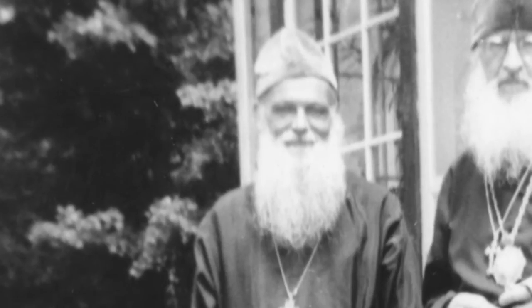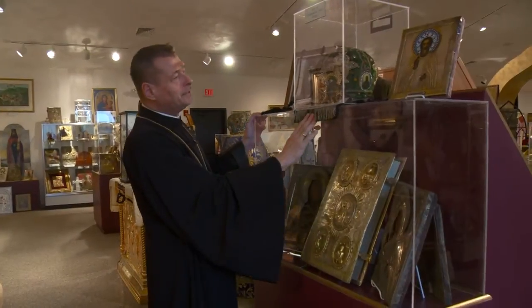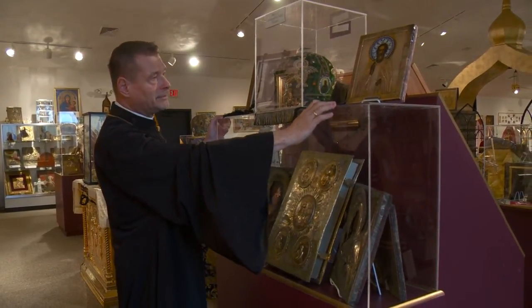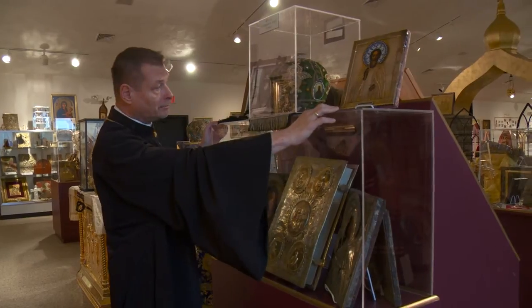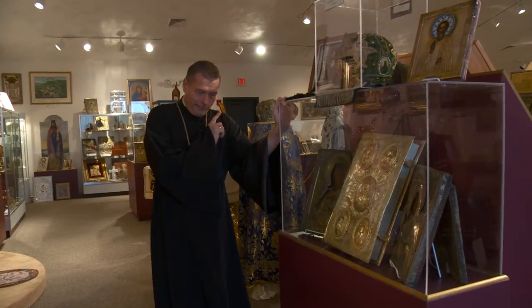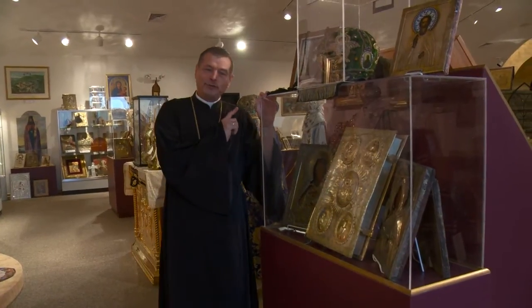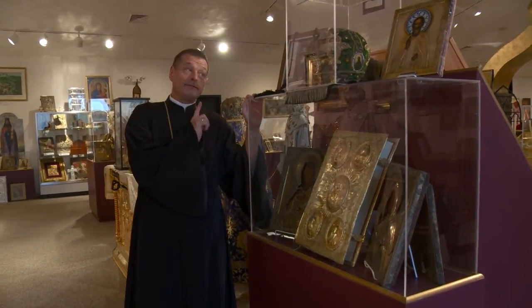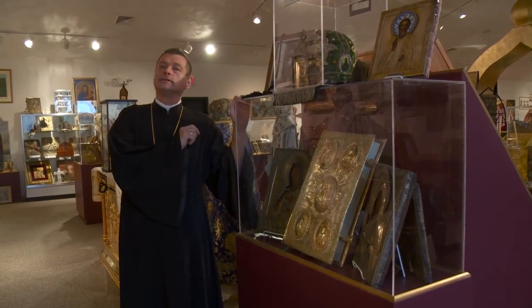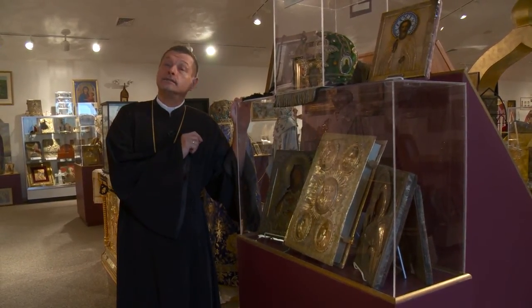And as you can see him here in his later days before the old church, but this is his mitre. And of course, this would be his patron, Saint Basil. This is an original Fabergé icon, by the way. But what's interesting about him that you have to understand is that when he would serve as deacon, he is the first monastic on these grounds to take a litany in English.